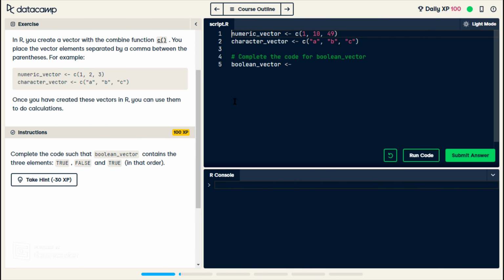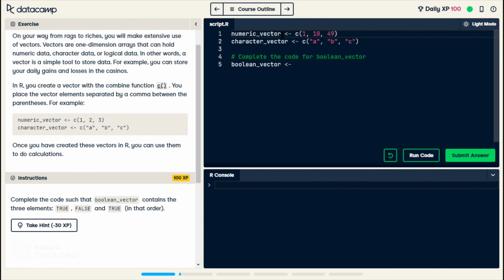Okay, so here we're learning vectors. Vectors are similar to what a list is in Python and an array in other languages I've used. The way to create a vector, you give it a variable name, then the assignment operator, which is what we use for equals in Python. You put this letter c with the parentheses.